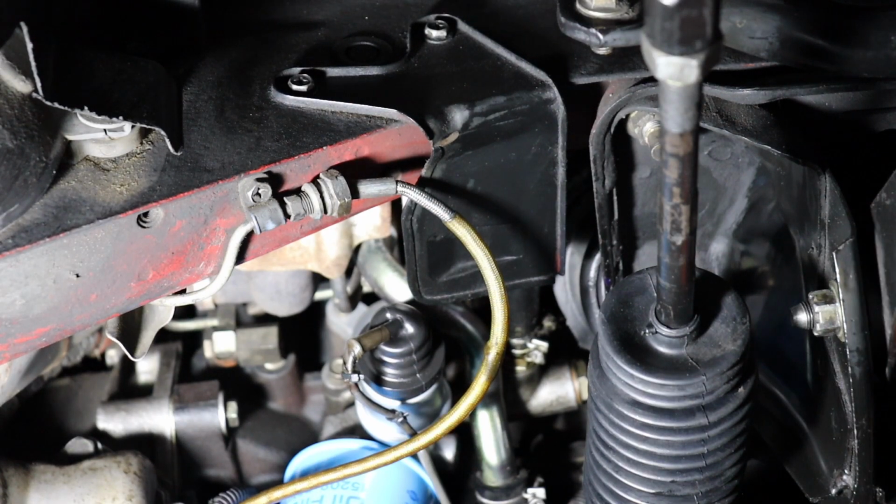And of course, when you fire up the car again, check it, make sure it's not leaking. You might need to tighten it a little more. But again, no Teflon tape or anything necessary for this job. I've seen somewhere online where they've asked about that. Teflon tape really shouldn't be used with any kind of oil anyway. It's for home plumbing, yes. For oil in an automobile, not a big fan of Teflon tape.